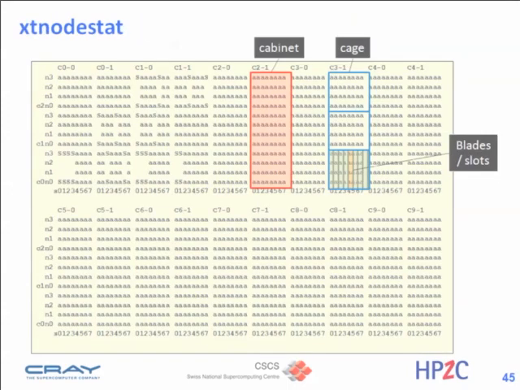If you use the xtnodestat command, you have this picture. This is a complicated picture for a system which is running what is 20 cabinets. Maybe this is Rosa, right? So you can see this is a single application running. It's not very meaningful, but I'll show you examples. Basically you have a letter that identifies applications. So here we have an application which is named A. The letter is chosen to identify the application. And whenever you see an A, it means that the application is running on that node. So you have one application that is running on about all the machine.